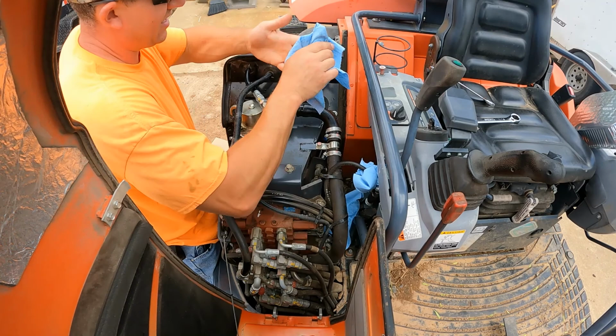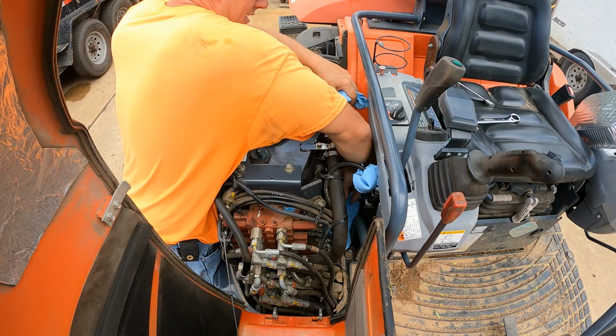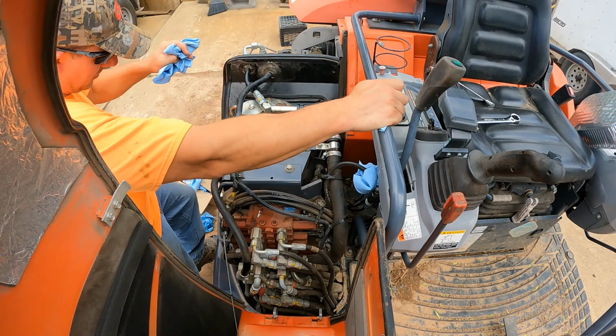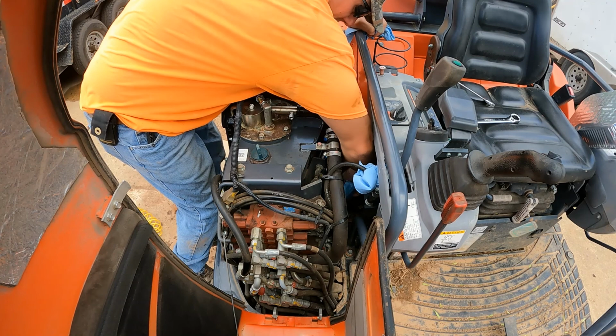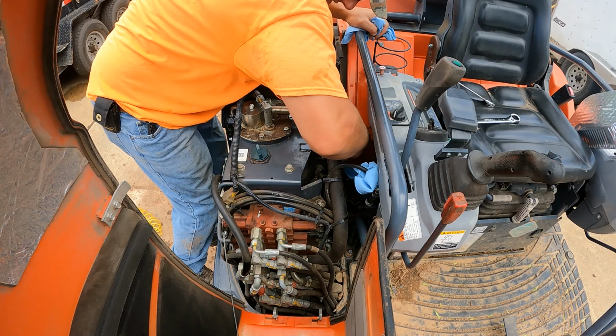You could clean it off, but it doesn't have a paper cartridge inside of it. So when you go to replace the fluid, if you're gonna do that, then you can take that one out and clean it. And if it looked beat up or something, you can replace it if you want to, but it might not be necessary. Try to get all the fluid up that spills. I don't like leaving that all over the place.